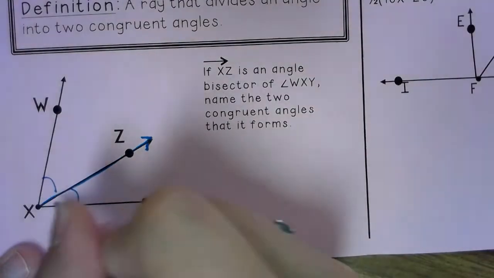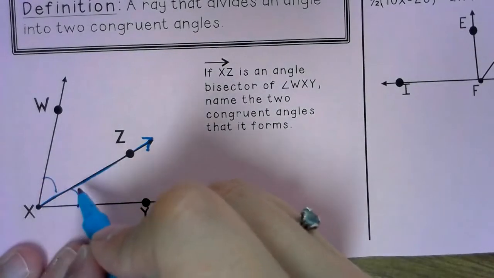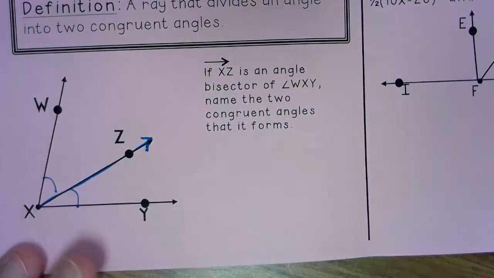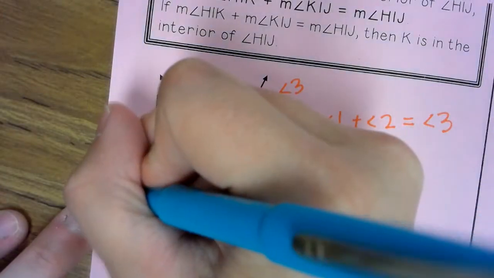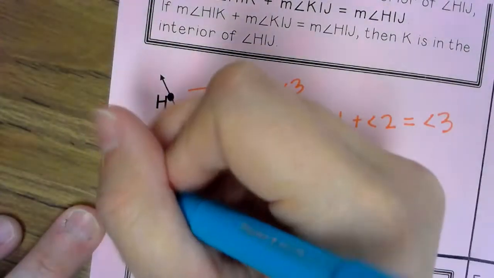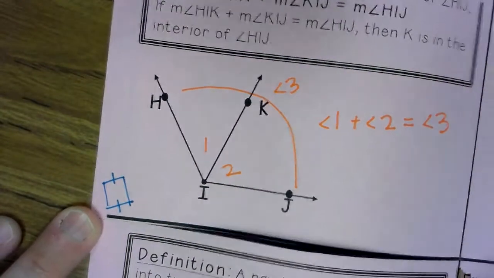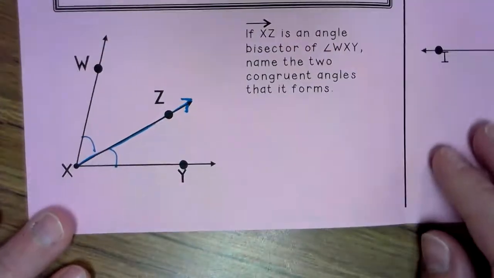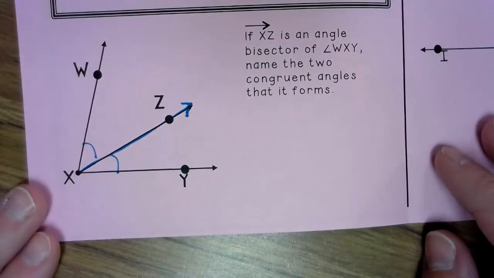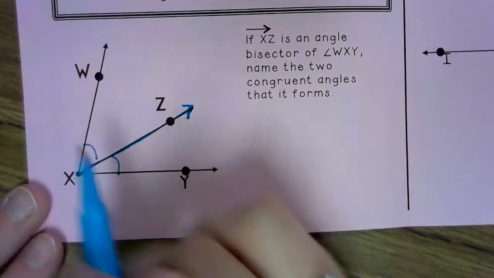Side note, these little marks right here signify that those angles are congruent. So we talked about, let's draw this off to the side. When we were talking about congruent the other day, we said if I had this and I put those tick marks through it, that's me telling you those two sides are congruent. So with an angle, you can't do those marks, but we just do these little semicircle type things, quarter circles. So there they are, telling you those are equal.